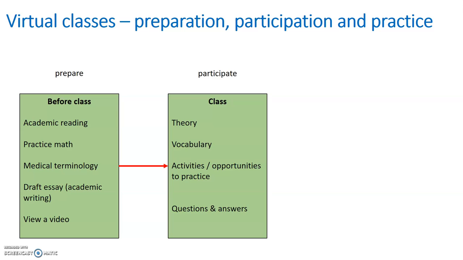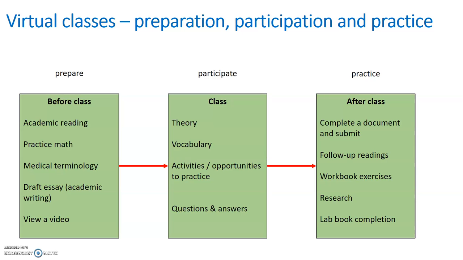Then we expect you to participate. You might be asked to learn some theory, to apply the vocabulary, to participate in activities, and to ask questions. Afterwards, you need to practice these activities. You might be asked after class to submit a document, to do some follow-up readings, to complete activities in a workbook, to conduct your own research, or to finish a lab book. It depends on the unit. But for each unit, you need to prepare, participate, and practice.